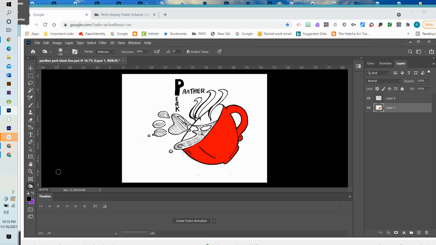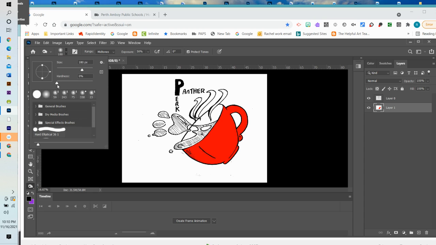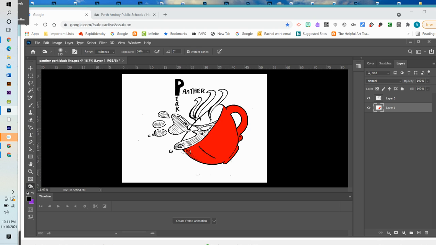Now the burn tool is like any other brush in that I can decide how hard or soft it is. In this case, I don't want any hardness. I want it to be very soft, and I can decide how big or small it is. So in this case, I want a rather wide brush, pretty wide, and I want it to have a soft edge. So there we go. And now I'm going to go around the edge of my red with the burn tool.